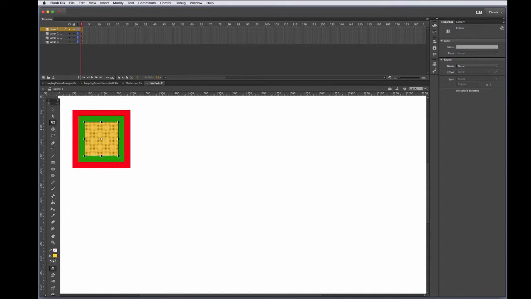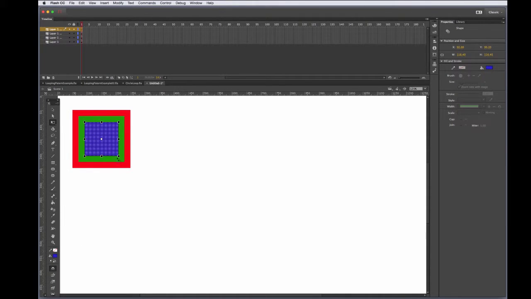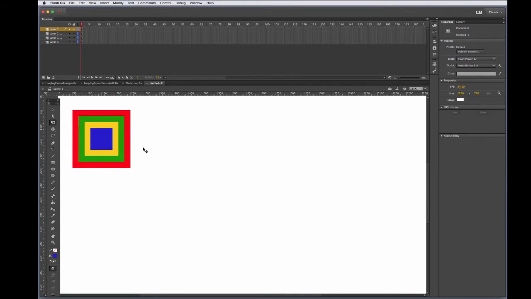Duplicate layers. Change it to a fourth color. Hold down Shift to constrain proportions. So you can see that I'm scaling from the center, which is my default, but if your default is set to scaling from the opposite corner, just hold down the Option or Alt button along with Shift, and it will scale from the center rather than the opposite corner. Right now, because my default is to scale from the center, if I hold down my Option button, it will do it from the opposite corner. I'm just going to undo that.